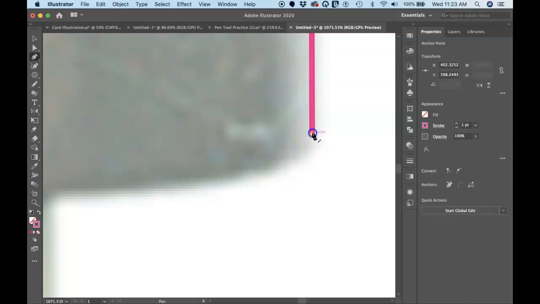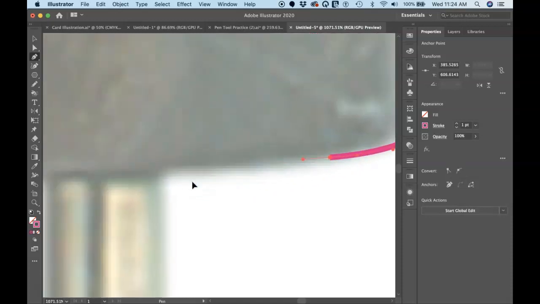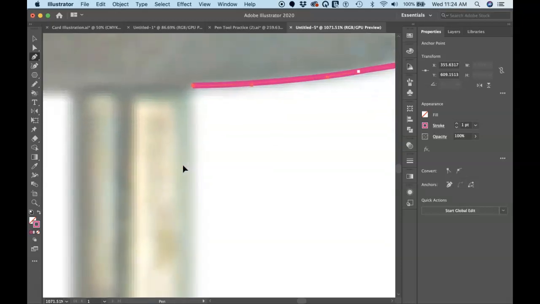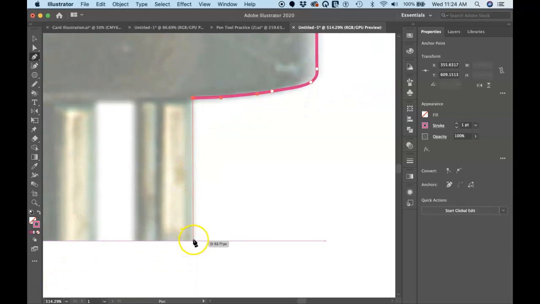I accidentally hit the wrong key. So back to the pen tool, make sure that you click on that lead anchor point, make sure it's active. Click and drag to make a curve. This is all a very gradual curve down here. Click and drag to complete it. Again, Command to edit a little bit on the fly. Okay, so now this is a curve that comes to a point here. So I'm going to click that lead anchor point to get rid of that lead handle. And now these are all going to be straight. So I'm just clicking from point to point to point.